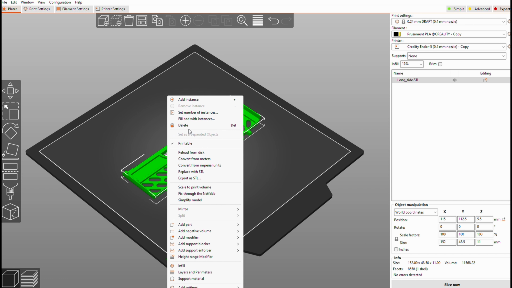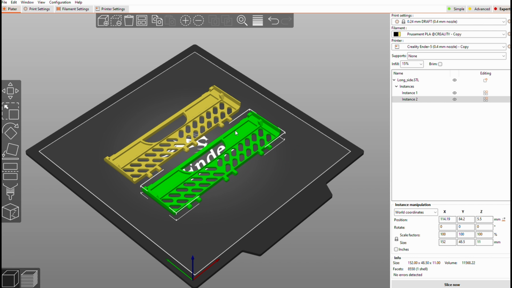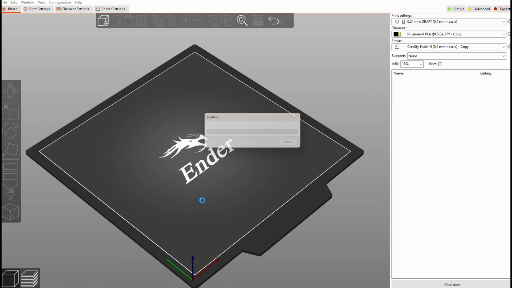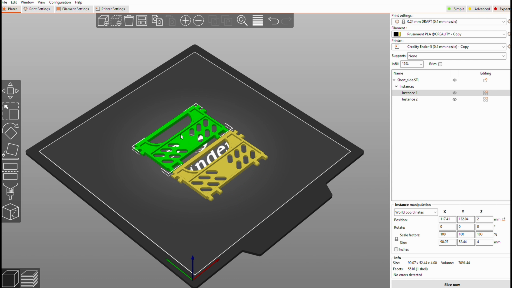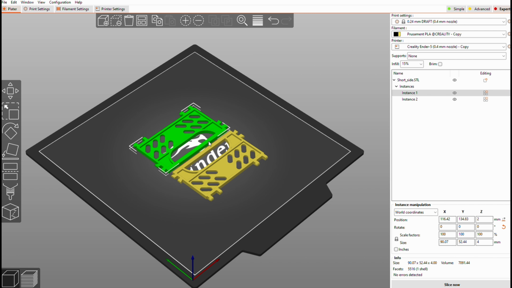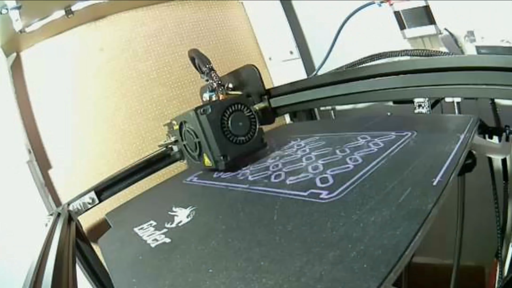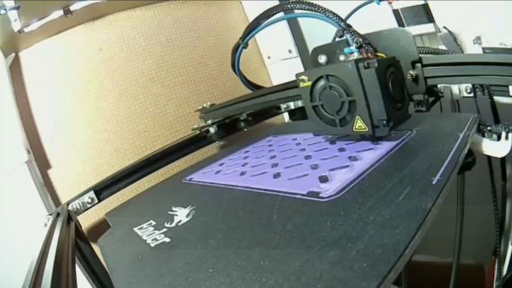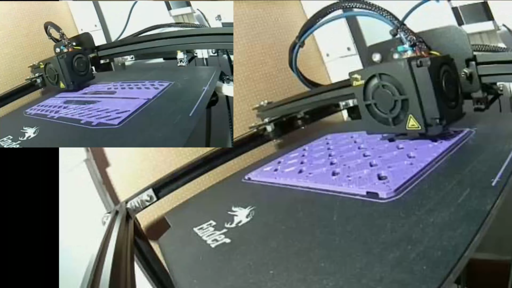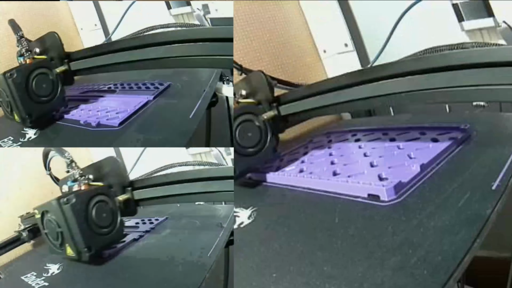So we're using Printables, so I figured we would slice this in PrusaSlicer today. Did three separate files, one for the long sides, one for the two short sides, and then a base. They all printed out okay first time, no issues at all.